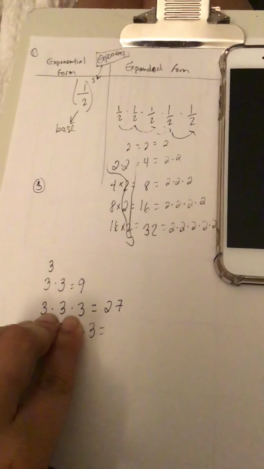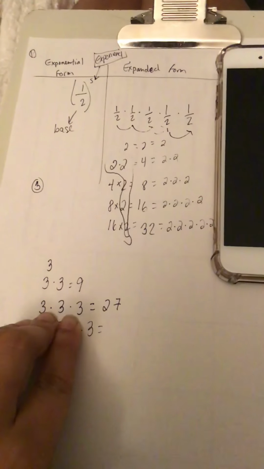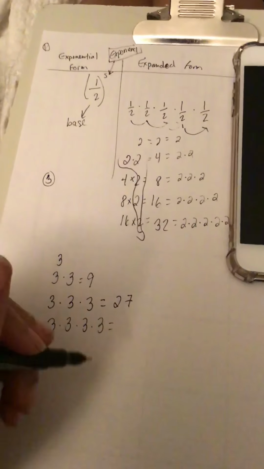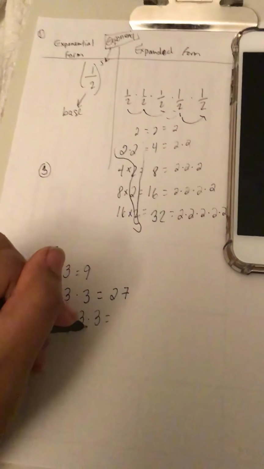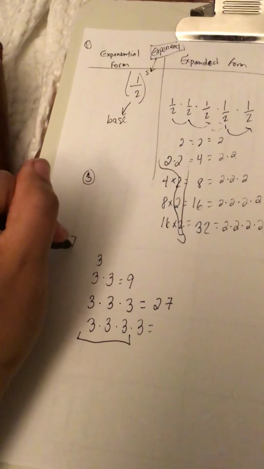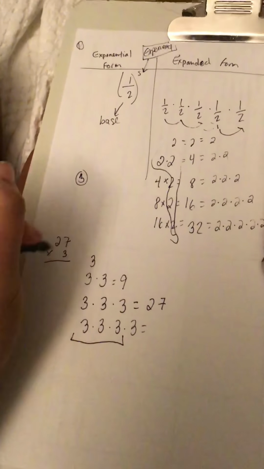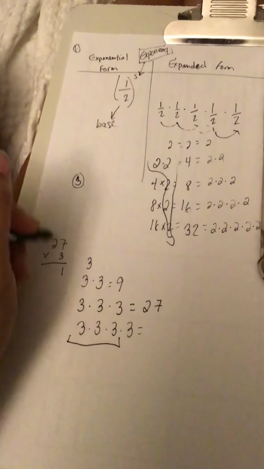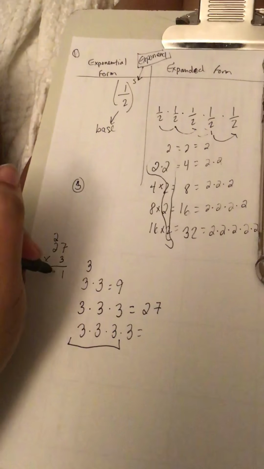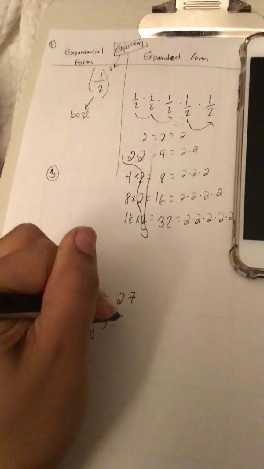So then we just have to figure out what is 27 times 3. At this point, you may know this by heart or you may not. So what I'm going to do is basically know that this part is worth 27, so I have to multiply this 3 times 27. I'm just going to do that right here. So 27 times 3. 3 times 7 is 21. 3 times 2 is 6. Plus 2 is 8. So it's going to be 81.